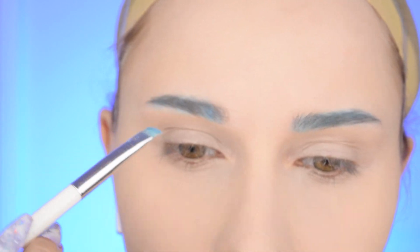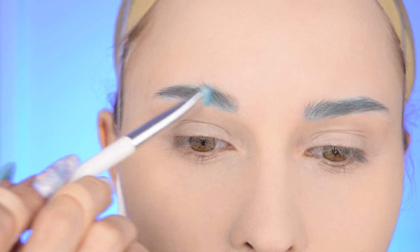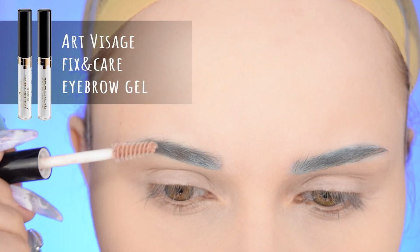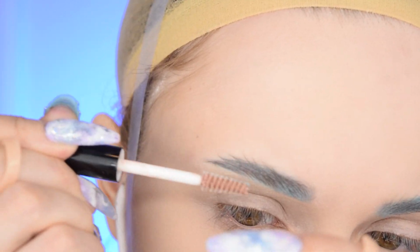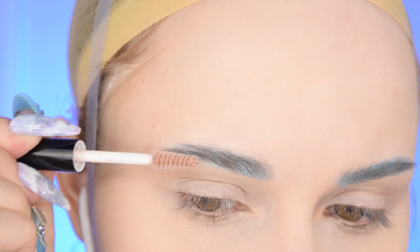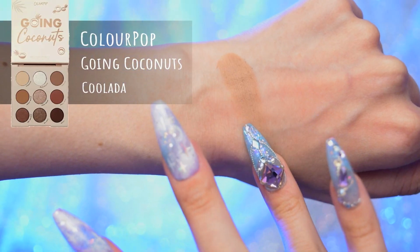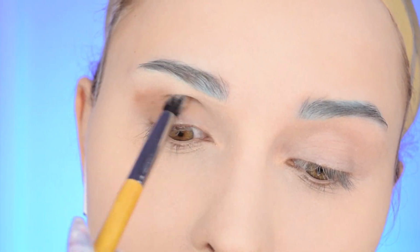Next, I outline my eyebrows with eyeshadow and then I set them in place with clear eyebrow gel. I start my eye makeup by applying a light brown shade all over my lid and under my eye.